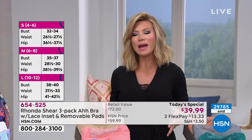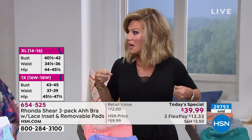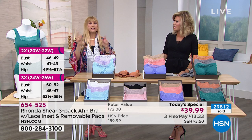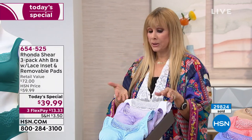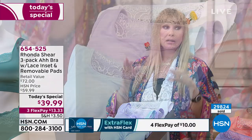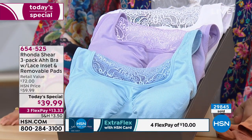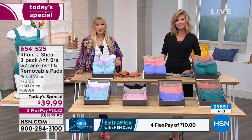I thought, there's no way I'm going to get the lift that I want, the separation that I want. But you do. Now listen, I do push-up bras that literally are going to lift you for that little black cocktail dress. This is different. This is your everyday, all-day support. It's comfortable, it's fabulous, and you throw them in the washing machine. We tell you to hand wash, but just put them in a lingerie bag, throw them in the washing machine on cool, and they come out basically dry. I've never put them in the dryer. They go through the spin cycle, that's it. They're so easy to care for.